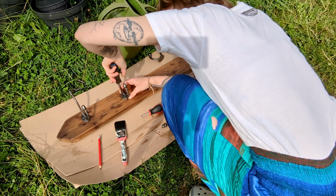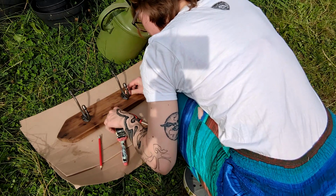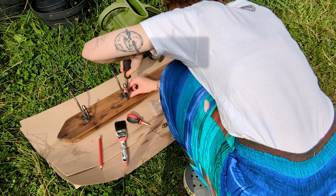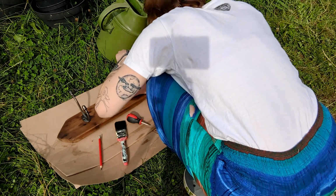There we go. If one's a bit higher up, that's okay. Can just put a longer coat on that one, like a trench coat. I used to have a trench coat, not them leather matrix ones though.